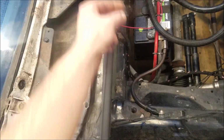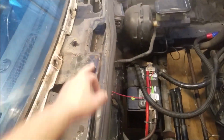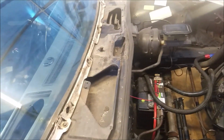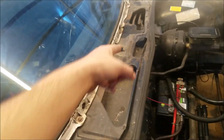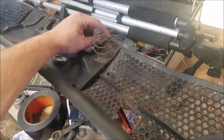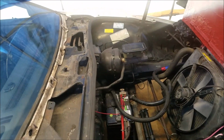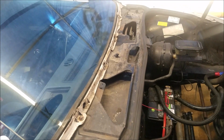The only thing that you had to break to remove it, that you'd have to come up with a different thing for, was right here. There was a little plastic rivet there, so I guess you just replace it with a new plastic rivet. Let's see. Yeah, basically that was the only thing that was attached that you couldn't easily remove. But yeah, so now that's off.